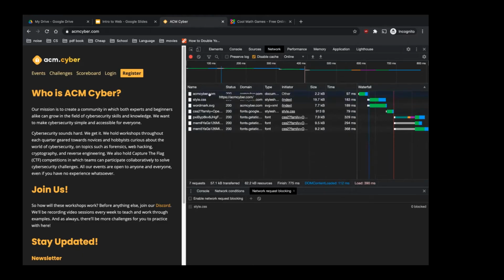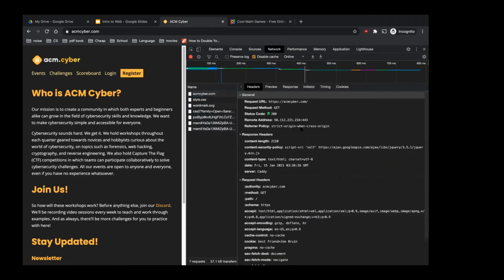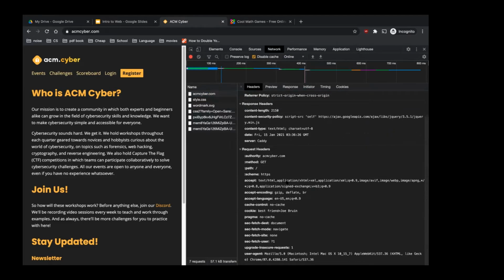And if we go ahead and click one of these, we can get some general information about the request, right? So we can see that it's a GET request. This is the URL. If you look down, you can look at the cookies that we still had, a cache, whatever it is. And at the very bottom, you can see the user agent. So this is where I actually got my user agent. This is how I got it. I just clicked here and copy and pasted that. And we'll talk a little bit more about that in a bit, right?